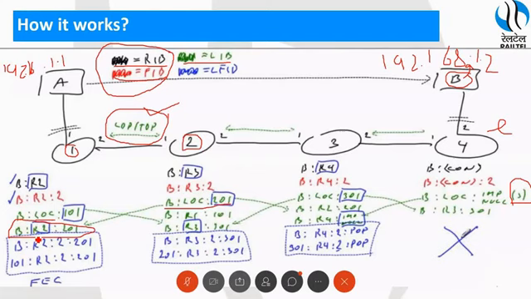It's important information, because he gets to know that B can be reached through router number 2 with the help of 201. Router number 2 gets the information from his neighbors that B is 101, so he stores B via router 1 is 101. He gets the information from router number 3 that B is router number 3's 301.